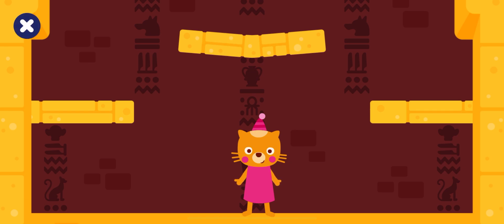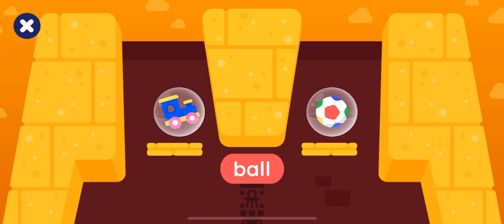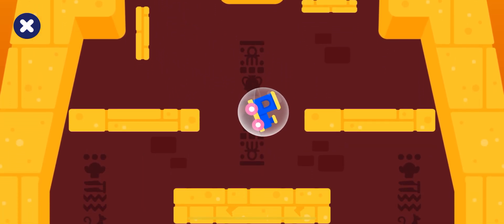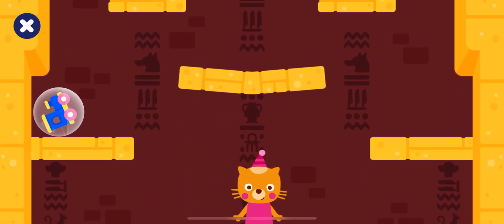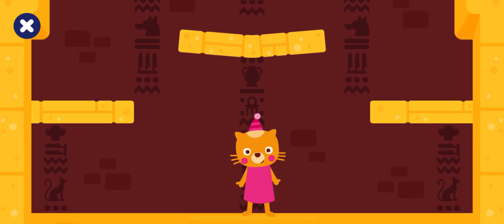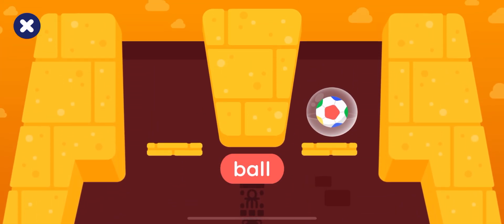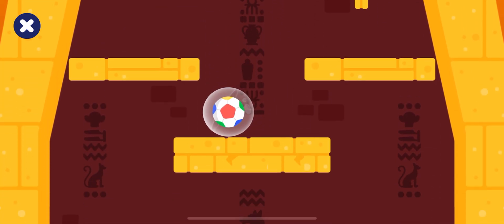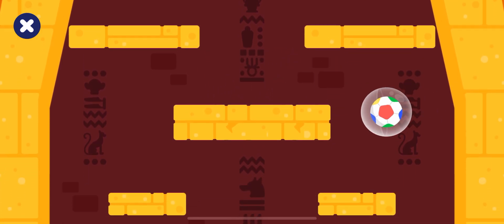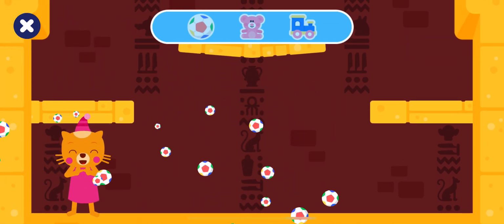Look at those toys. They are really high. Can you help us? Lisa wants a ball. That's not what she asked for. Lisa wants a ball. Yay, you did it!